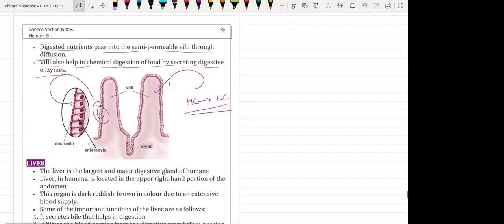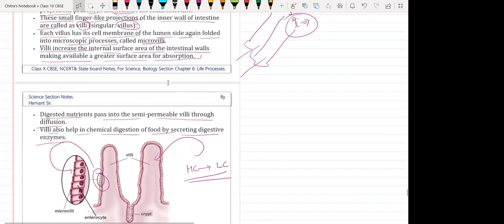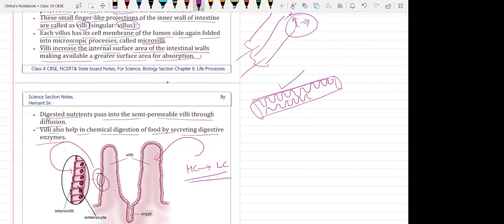Sir, how do they increase the surface area, sir? See, suppose here we have the wall of the small intestine. The area will be that particular area, which we calculate as the surface area of the wall of a cylindrical pipe. But if structures like this are present, finger-like projections from all sides, I'm drawing here. See, if you calculate the surface area over here, this is the surface area. Again, microvilli are there, so it creates more surface area. So due to the increase in surface area, nutrition absorption increases. Any doubt in the villi part?